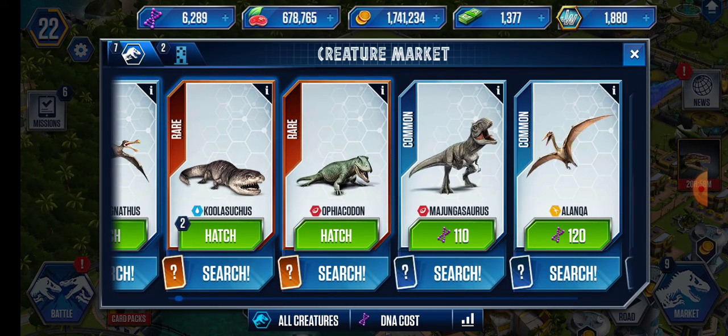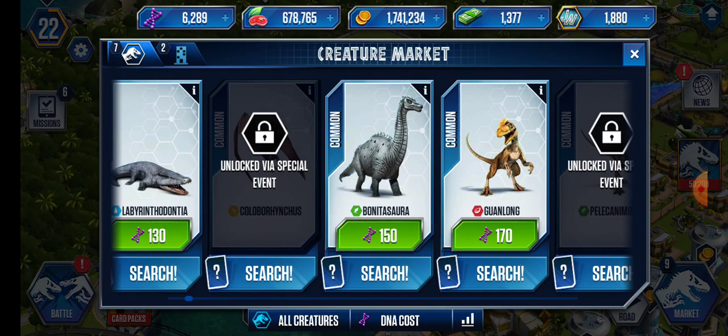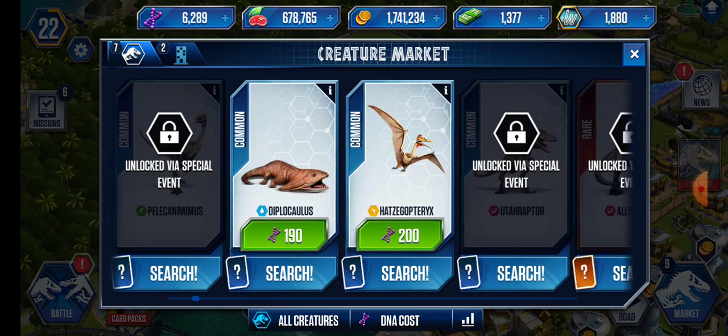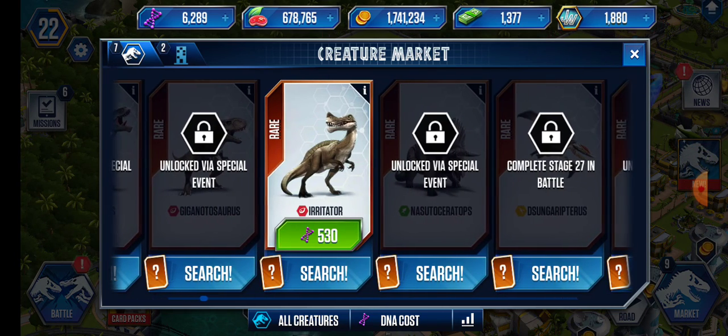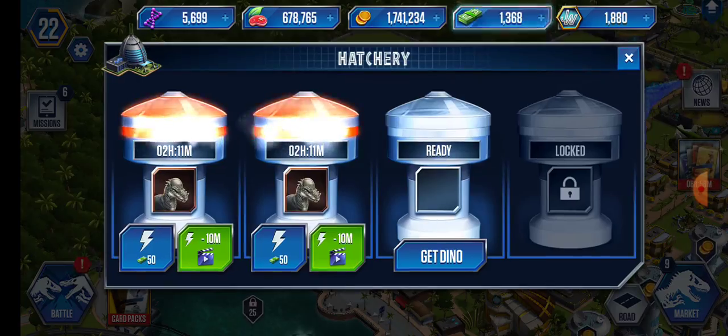Man, we have a lot that we can hatch. What is the Pachycephalosaurus? Oh, by the way, I did a battle yesterday, and I got the Brontosaurus, so that's cool. So the Irritator's 500. Okay, so 590. That's still a lot of DNA. I'll get another one.